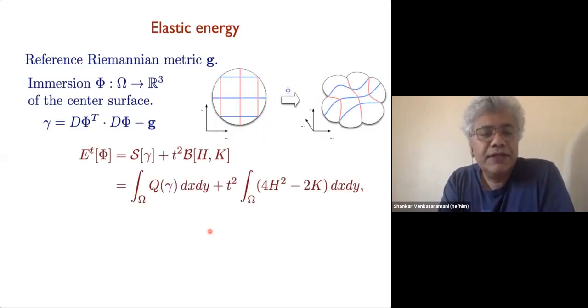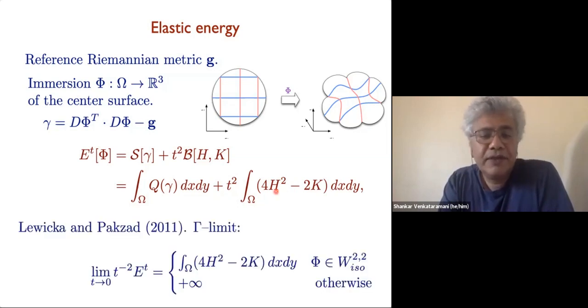So this is what I just said. If you work this out for particular models of the material, you get something where this is a quadratic form of the strain matrix. This difference is called the strain matrix, and then there is something that relates to the Willmore energy for the bending. The integral of the Gauss curvature K is an invariant if you have an object without boundary. If you have a boundary, it still doesn't contribute to the Euler-Lagrange equations. Anyway, the point here is you want to minimize the integral of H squared.